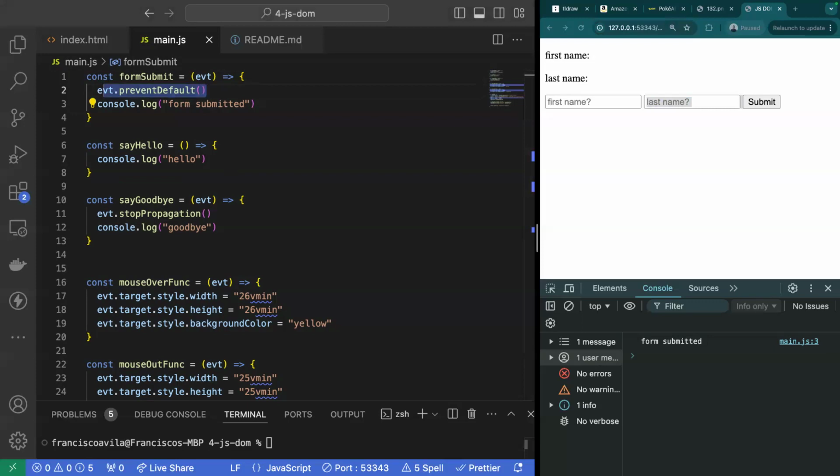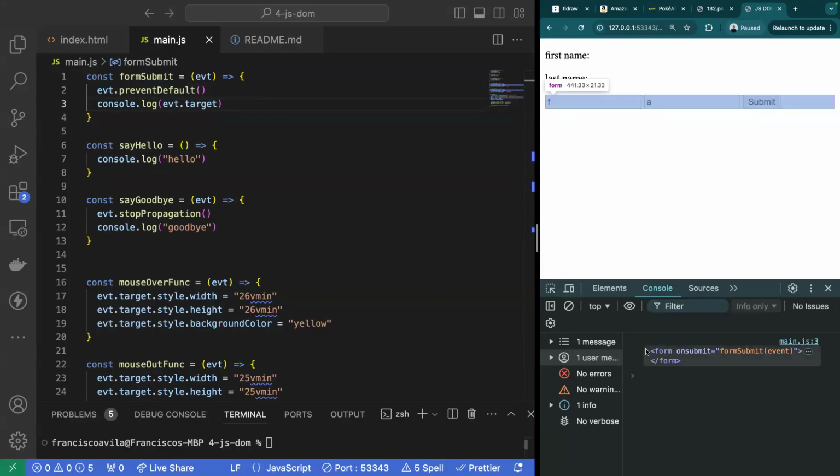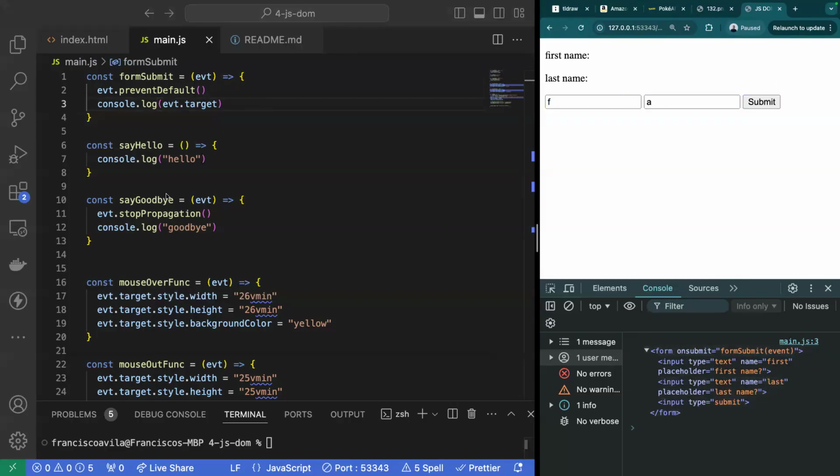All right, well now, how do I work with the actual data in itself, right? We're passing an event. So what happens if I console.log event.target? Because it should give me the form itself, right? And let's put a little bit of some values here. Let's do FA, and we submit it. Well, event.target returns the entire form, but I would have to iterate through the form's children to grab all of this information. And if I have a pretty big form, like for example, a sign up form for some sort of site, I probably don't want to have to iterate through each one of these input fields one by one. So there's got to be a better way to break this down and grab this information.